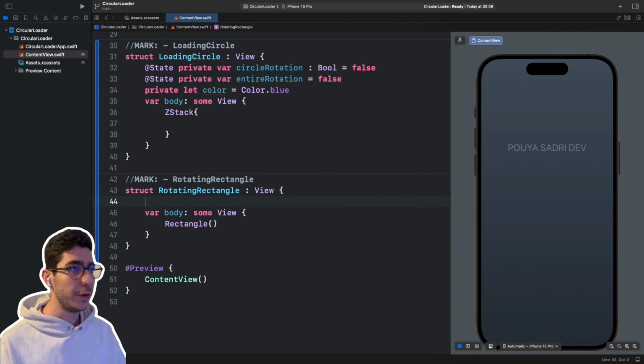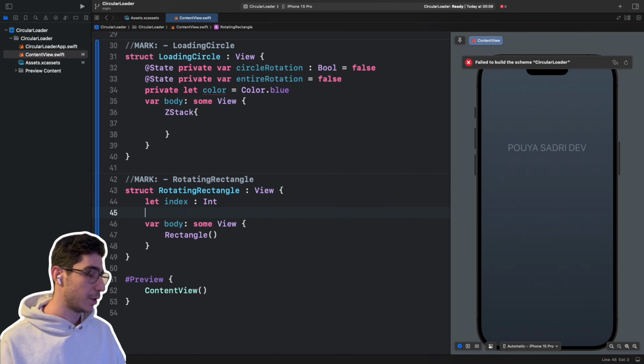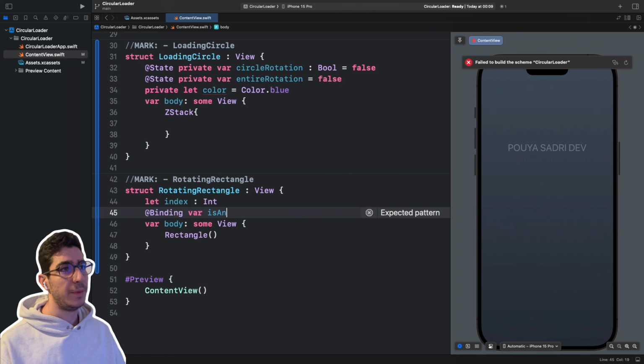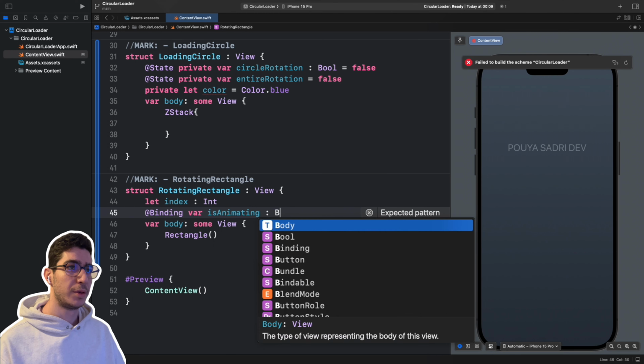So here we have a let index, and this is an Int value. And here we have a binding var isAnimating. This is a boolean type. Yep.